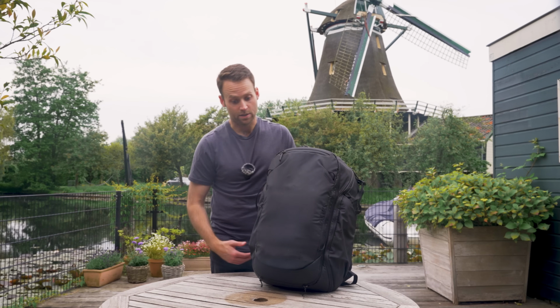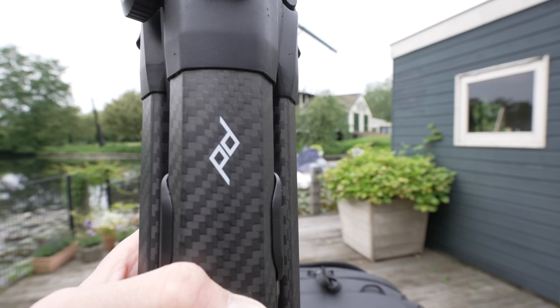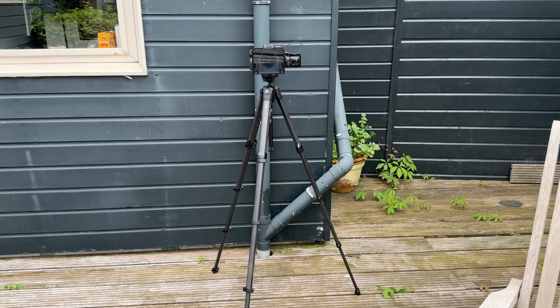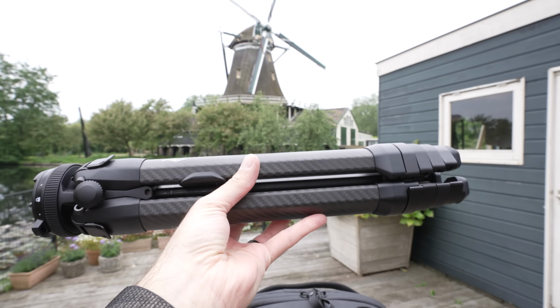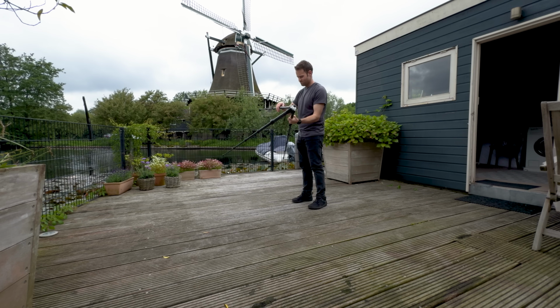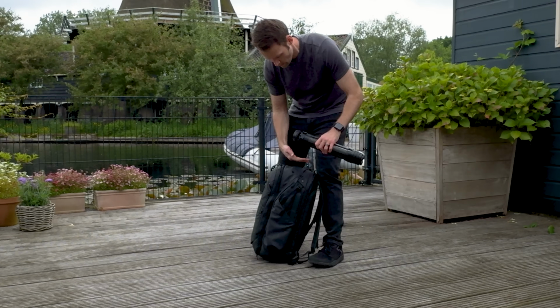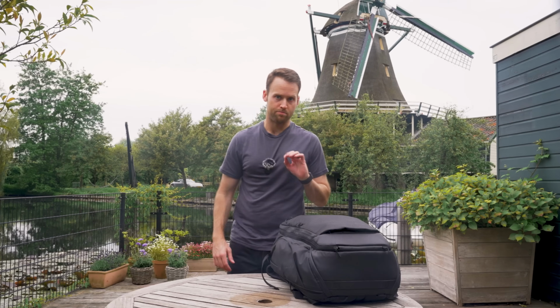It is this baller new tripod. It's the Peak Design carbon fiber tripod. It's what the camera is set up on right now. There you go, that's the tripod. This thing is so sick. When it's fully packed down, it's like the size of a water bottle, and being made of carbon fiber, it's less than 2 pounds. So perfect for one bag travel. It slips easily into one of these pockets here, and I'll link to it below. It's a bit of a splurge, but it is easily the nicest tripod I've ever seen. One of the coolest things I've ever owned.